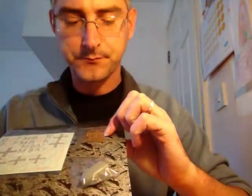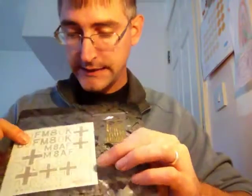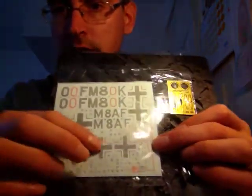Right. Also in this kit, you get a small bit of photo etch for the belt and the aerial that goes underneath. Your decals, and you've actually got a bit of wire in there for your radio wire.